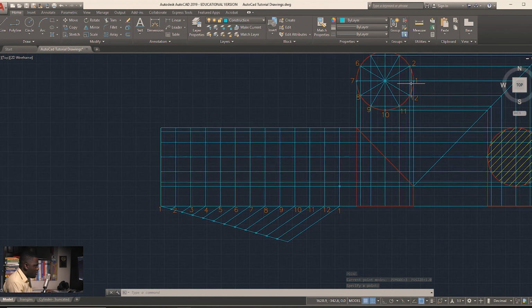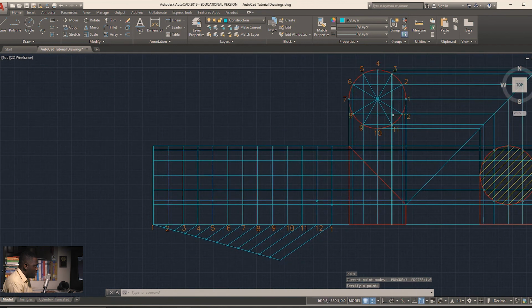It's the same thing you're doing, coming down with point 12. 12 and 2 is on the same line, comes all the way down, goes across, hits 12 right here. See? It's the same thing over here now. So 3 and 11 is on the same line. You take 11, come down to here, goes across and hits this point right here. See? So you're just following each one of them.